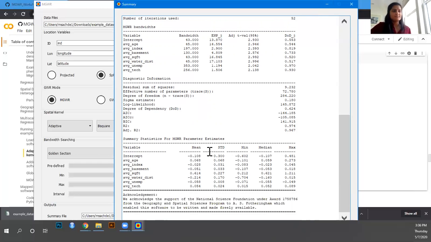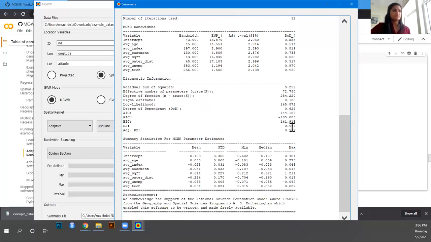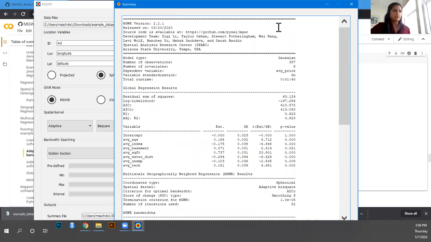So this is the summary file that gives you just this much, the synopsis of what your model was, and it gives you the R squared. So if you have any fundamental problems in your model, they will come up here. And if you see any errors, then you know exactly what to rectify. And then you wouldn't want to go into mapping the whole thing and then understand, oh, this was a major problem. So the summary basically is useful for that.